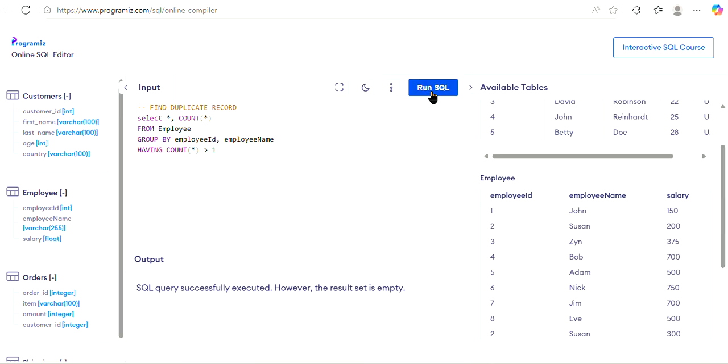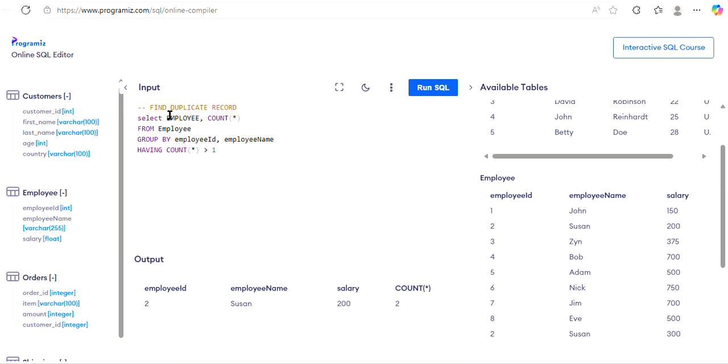Let's execute and see. So it returned 2, Susan, 102 as the duplicated record.